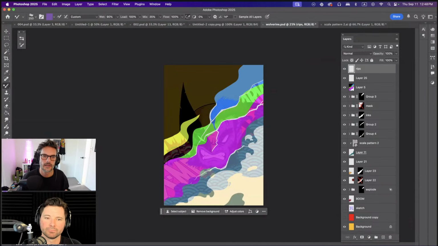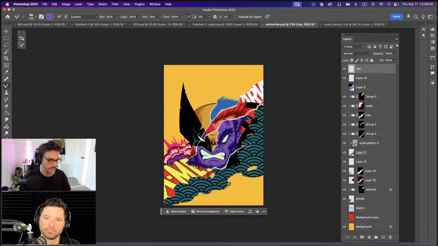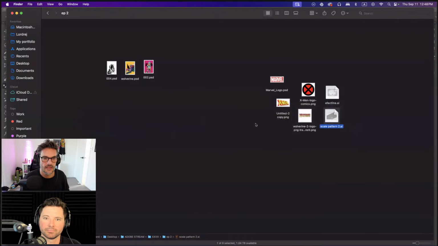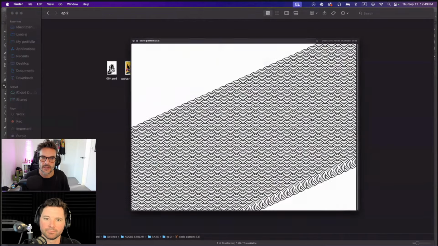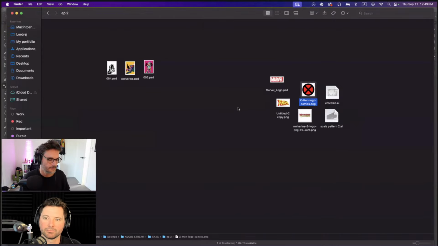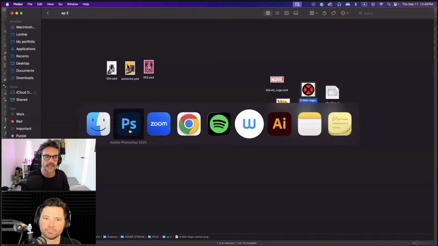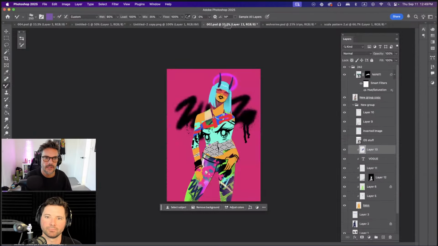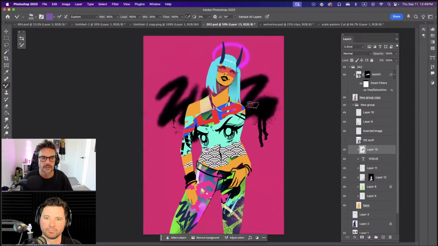So having that, and then having a bunch of assets ready to go that maybe you have created yourself beforehand. In this instance, we've got all these different things and textures that I've created or gotten online, and you can start placing them in. So it's not all about the drawing level of it. Some of it is also just about using stickers and placing them in. This is probably the most involved one of the 4 that we've gone through on the stream.